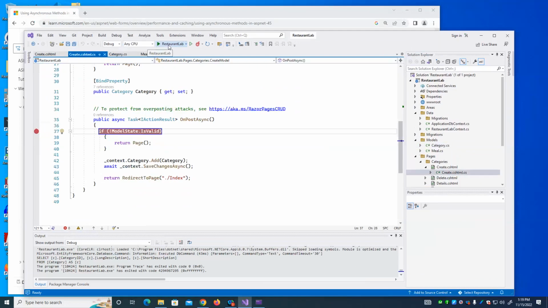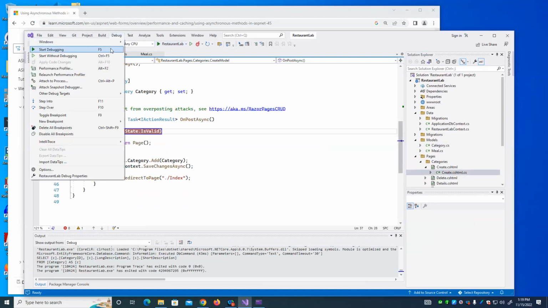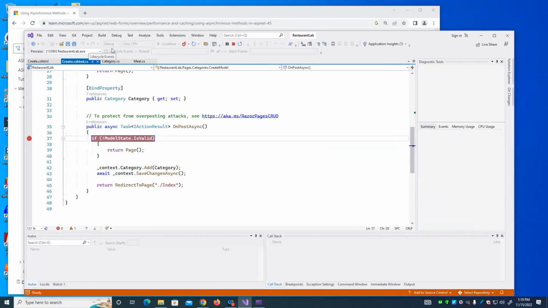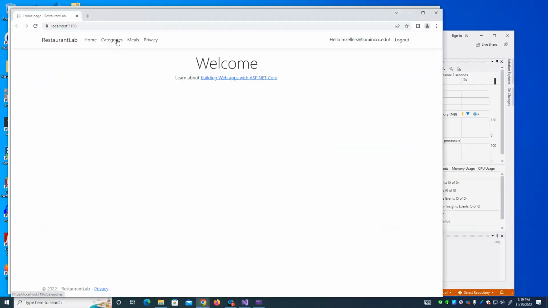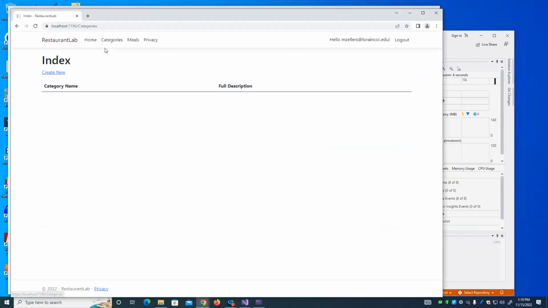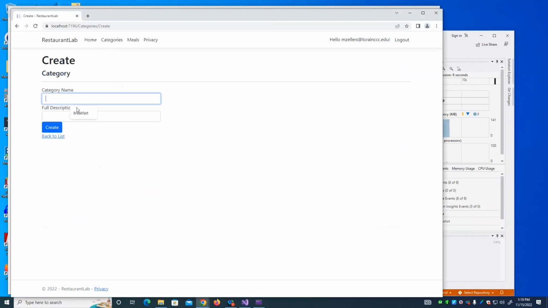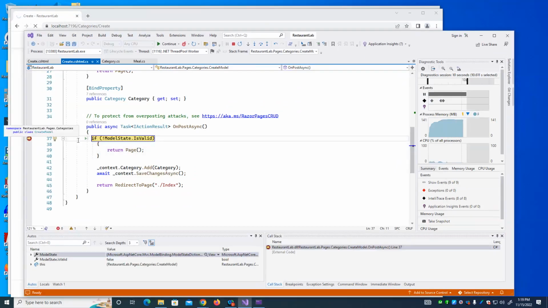Okay, so let's run this. We get here, try to enter the data, hit create. Bam, it stops right there, which is what we'd expect, right?